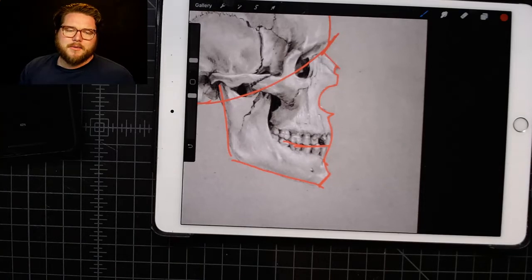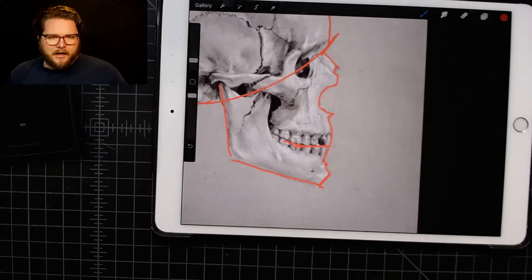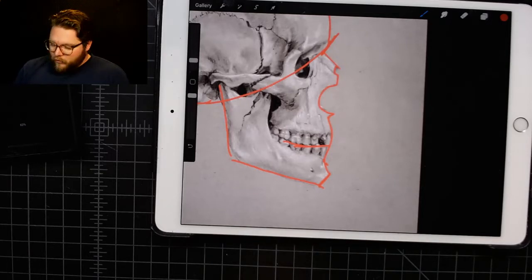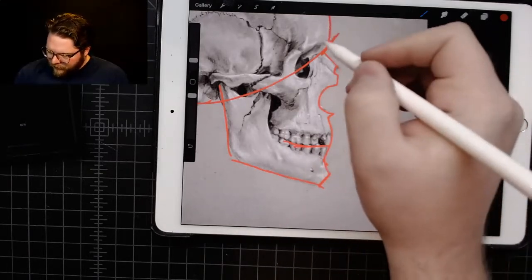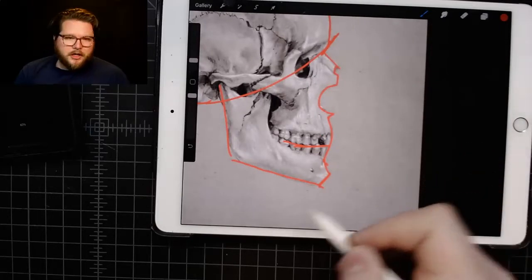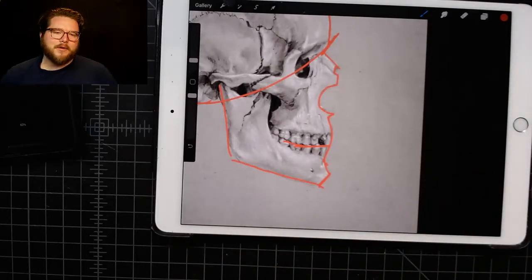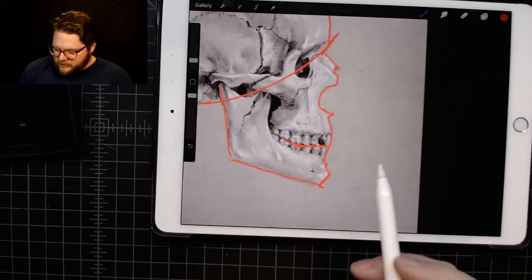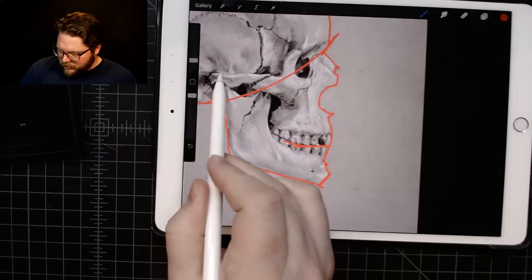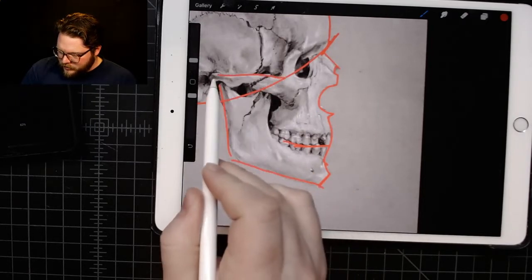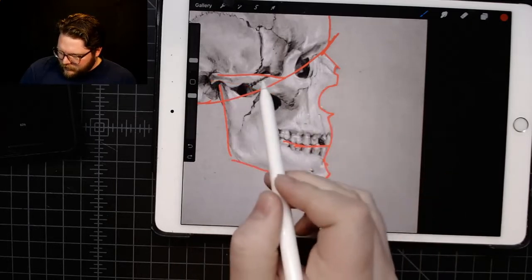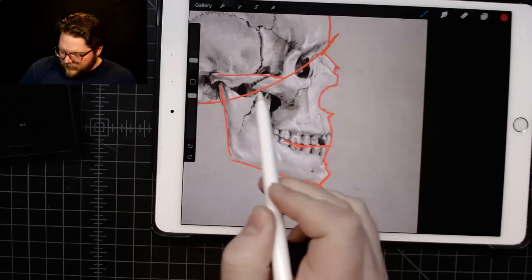We'll talk about some general areas, but I do want to point out one thing. We are most comfortable with things like eyes, right? Mouth, chin, nose. We're very comfortable with that. But a lot of artists can work for years and not really pay attention to what we call the zygomatic arch, or the cheekbone. Okay, I want to show you this. Now, in this drawing, I was drawing from a real skull, and it was actually cracked right here. But that should be a solid bone.